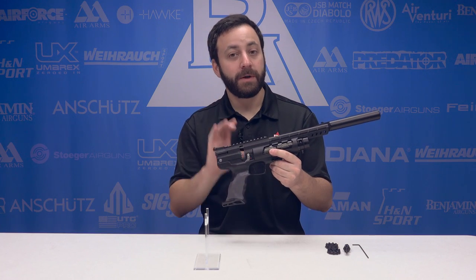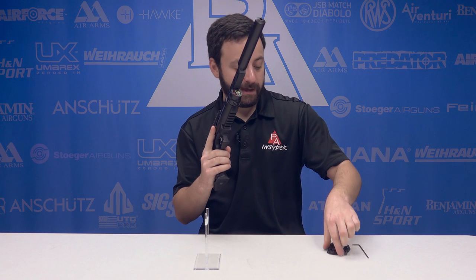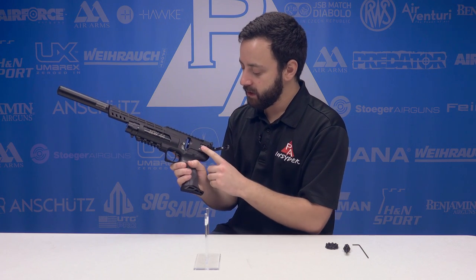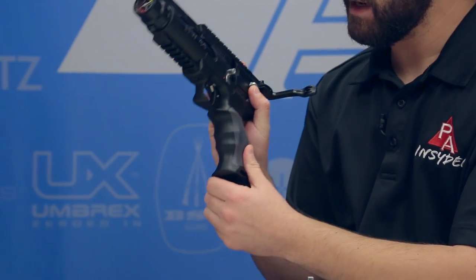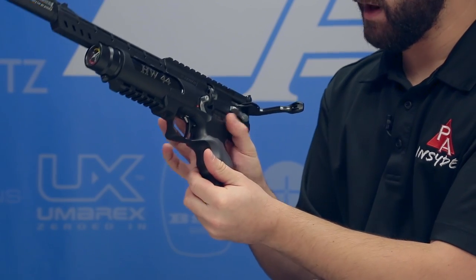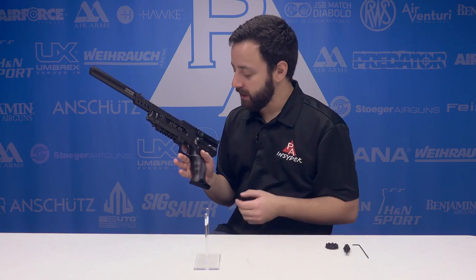So the HW44 is built on the same frame as the HW110 basically. So your action's gonna function and feel the same, and it uses the same 10 round magazines. So magazines look just like this, 10 rounds in .177 and .22. Obviously we have the .22 here. There is a bit of a trick to loading it though. So on the side of the gun, we do have this kind of loading lever here, which actually keeps a pin that retains the magazine in place. So to go ahead and load it, you just kind of flip this into the upward position and then slide your magazine in till it seats. And you'll know it's seated properly when this guy flips back forward and you're all set to go. You push this forward, you're loaded, hot, and ready to go. The gun does come with two magazines, really like that.